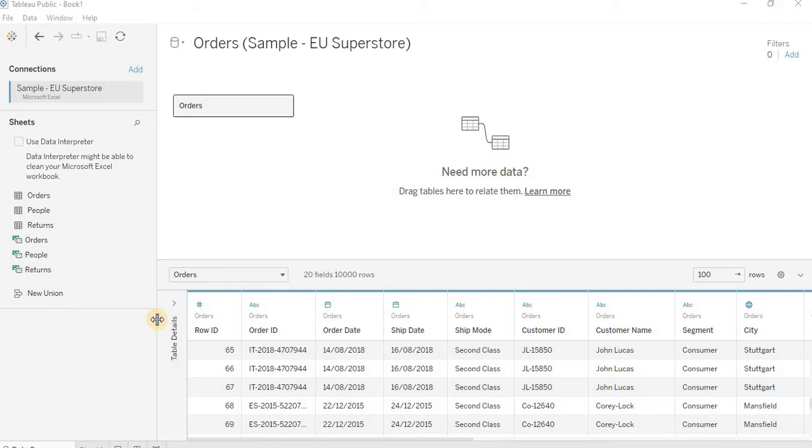So if we are connected to data sources like databases, we already have filters that we use before the data even comes to Tableau. We can keep data in the database itself.